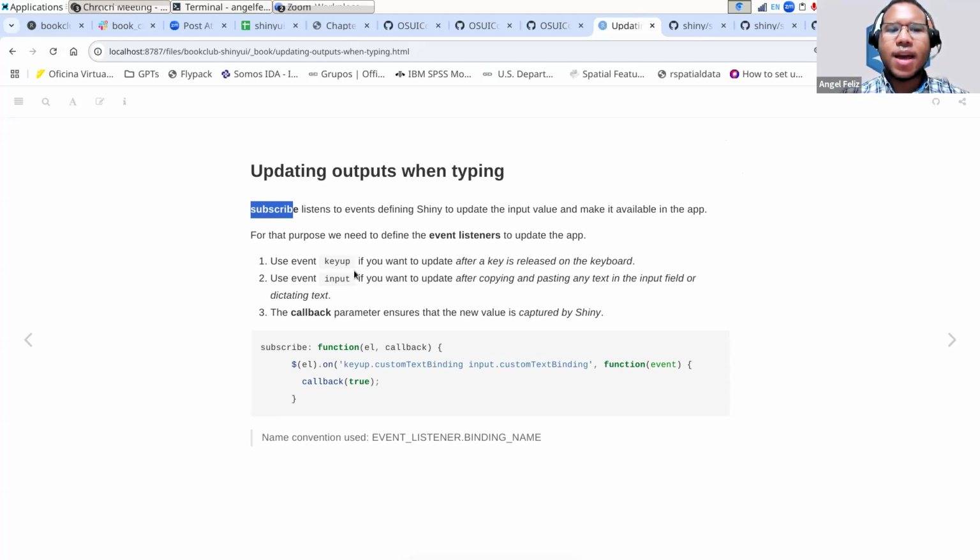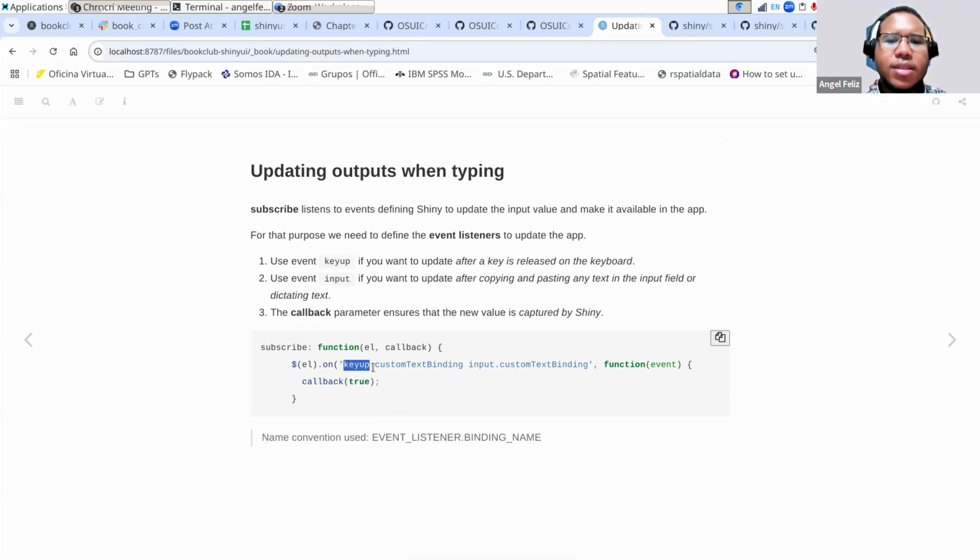In this case, they have keyup, so when you are typing, and input, when you are copying and pasting. Those are the two methods we are going to see. And they also call it the callback, but they won't show more details about it.